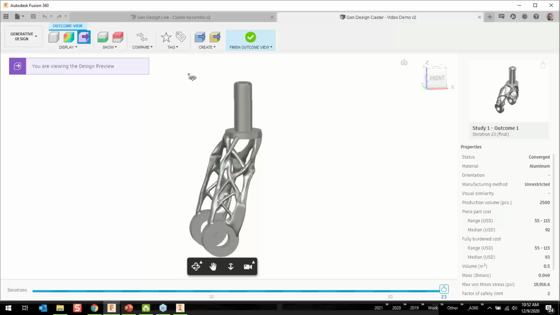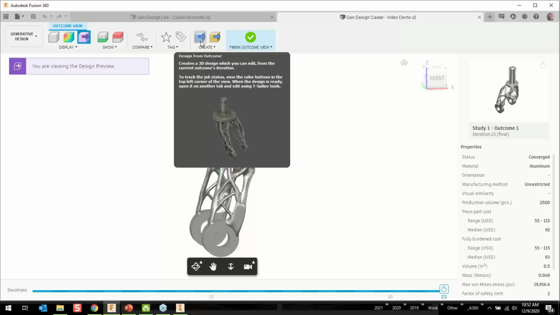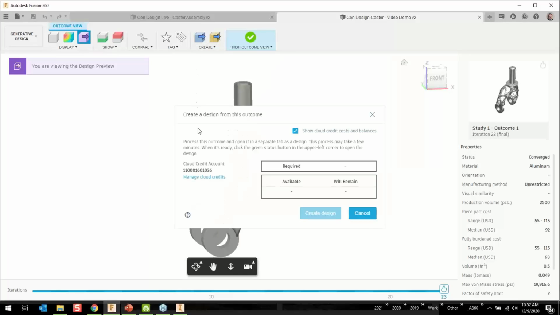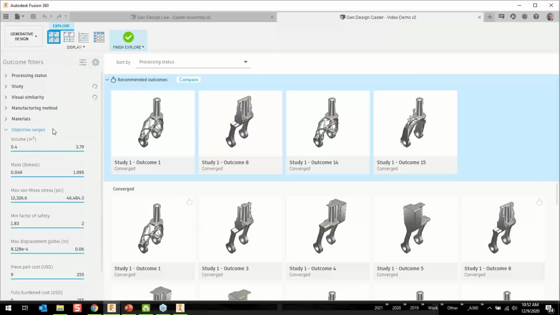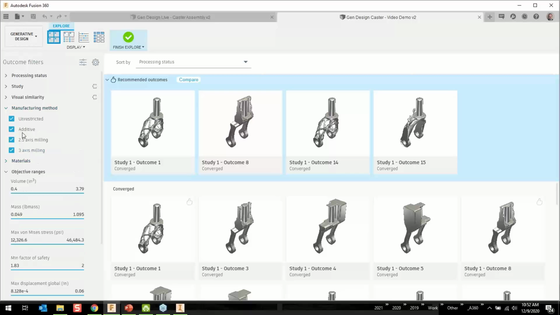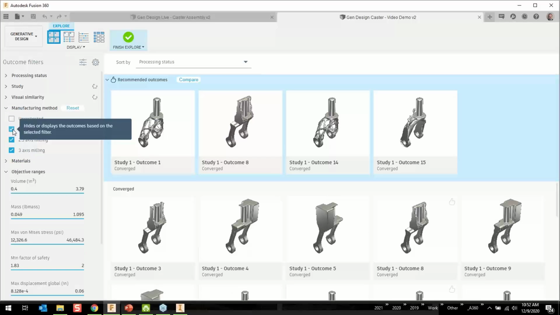So there's that. If I wanted to make this into an actual CAD file, this is where that create design from outcome would be. If I click on this, you'll see this gets into costing 100 cloud credits. I'm going to finish my outcome view. Just to show you here, over here on the side, if I go to manufacturing method, I can turn off or turn on certain ones.